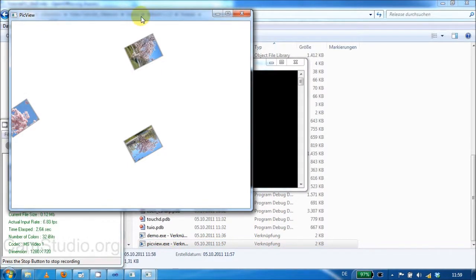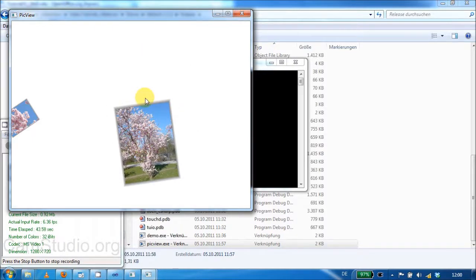Here you can see all the pictures displayed. It's the same in the demo. You can simply select the picture by clicking on it and then moving your mouse. You can rotate a picture by clicking on it, holding the button clicked and then rotating with your mouse wheel. And you can scale the pictures by clicking on them, pressing Ctrl and then scrolling with the mouse wheel.